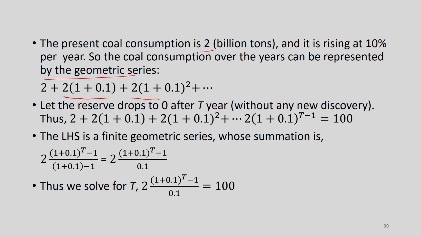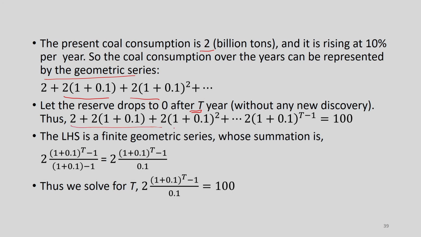Now, let us suppose that the reserve drops to 0 after t years. T is some constant. Suppose t is the number of years after which the reserve actually becomes 0, and we are assuming that there is no new discovery of coal reserve. Okay. In that case, what will happen after t years? How much is the total consumption?